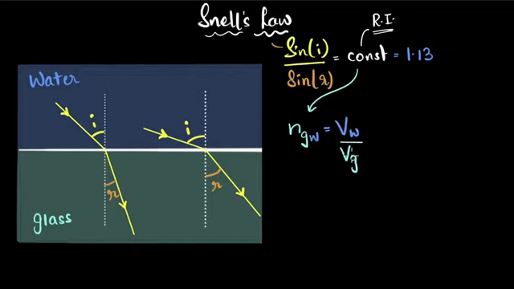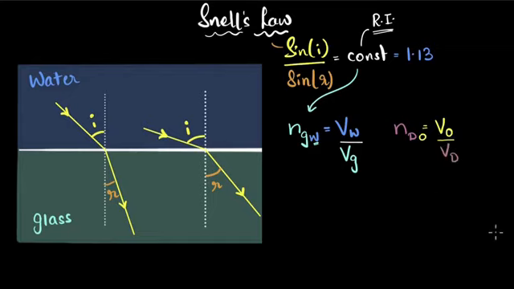Now, something to be very careful about over here, not to get confused between which number comes on top. Here we are calculating refractive index of glass with respect to water, so water is our reference medium. The speed of light of the reference medium comes on the top, and the speed of light of our refraction medium comes on the bottom. For example, if I asked you what is the refractive index of diamond with respect to, say, oil, that would be the speed of light in oil, the reference medium, on the top, divided by the speed of light in diamond.